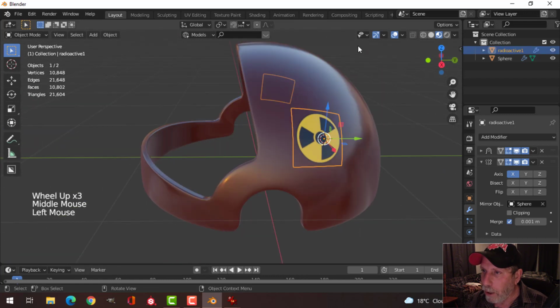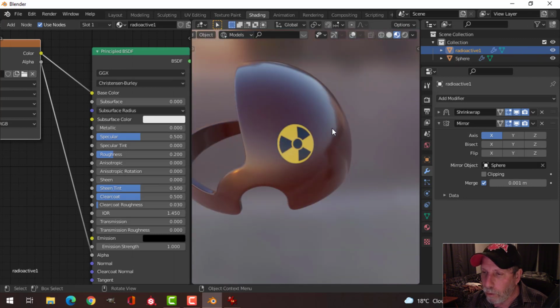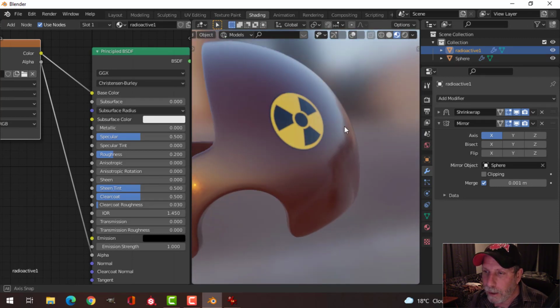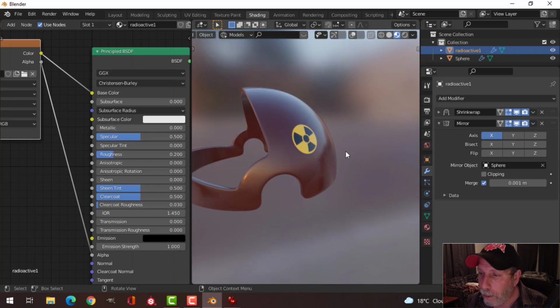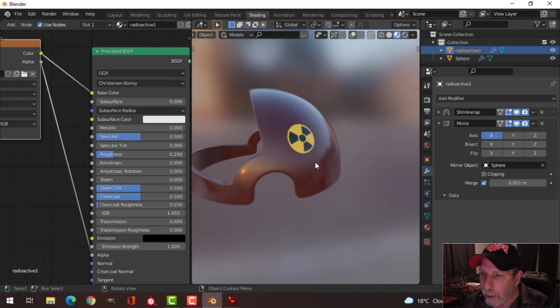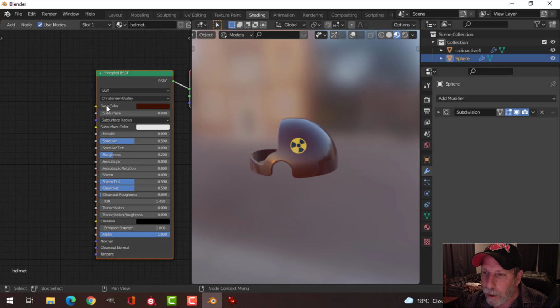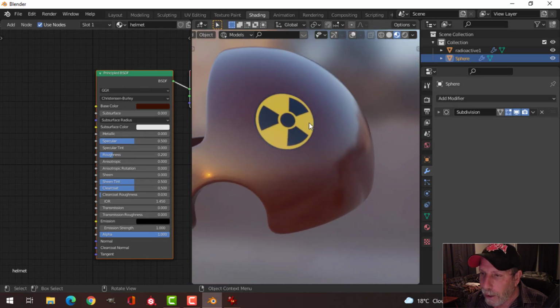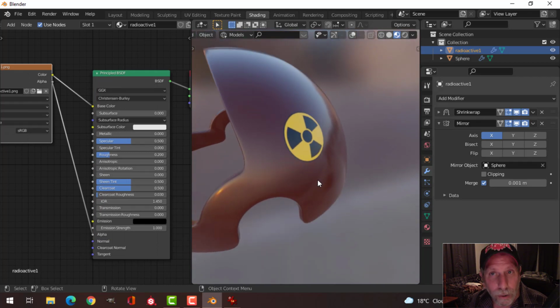It's two different objects. And now, of course, we have different materials. So if we wanted to add grunge or whatever, and we're not using other add-ons, or we're not using Substance Paint or a separate program, we'd come into our object, and we do that here for the main body, and then the decal itself. And I can show you a little bit of that in a future video.